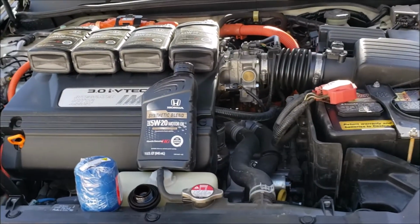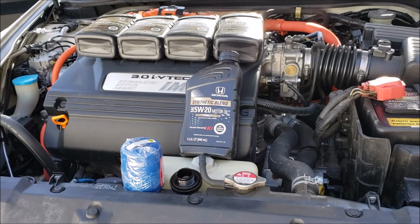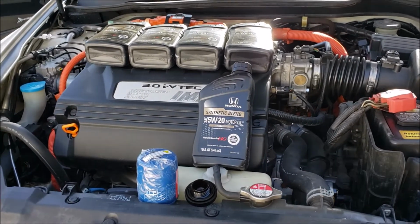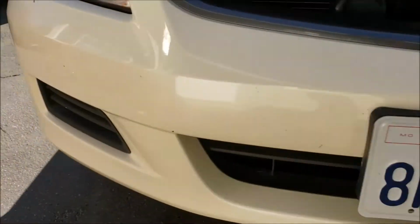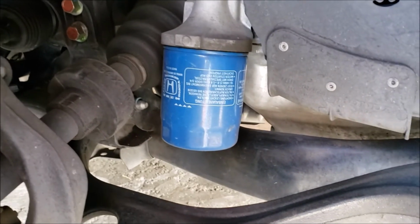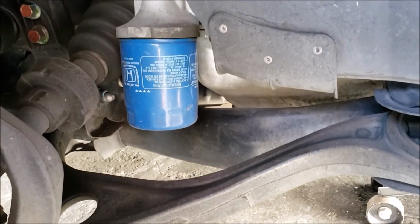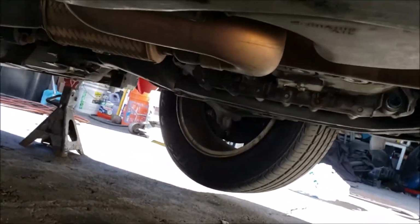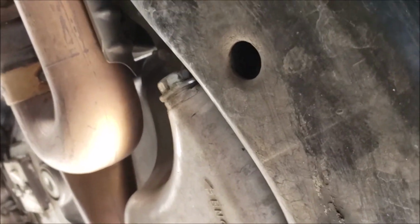Alright guys, I'm back. Now I'm going to do the oil change on the Accord. Got the factory oil filter, factory oil, 5W-20 synthetic blend, and it's pretty easy, pretty straightforward. Right there is the oil filter, which is right on the inside fender well on the passenger side, easy access. And then drain plug is right there. There it is, right there. Drain the oil, fill it back up, we're done.